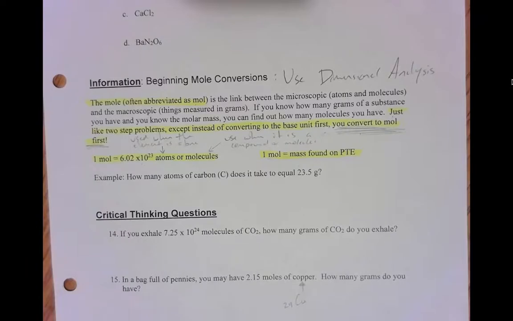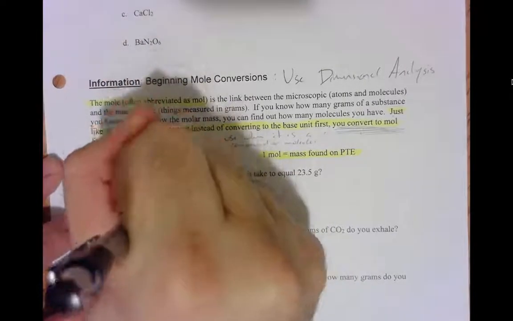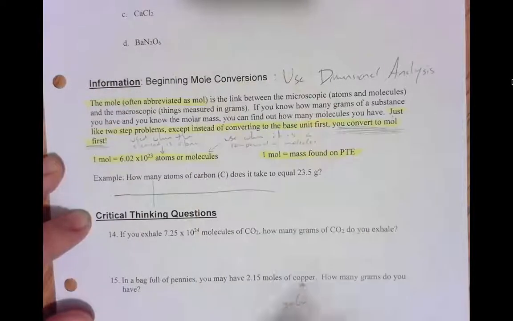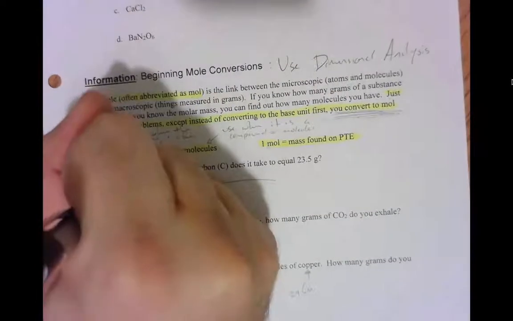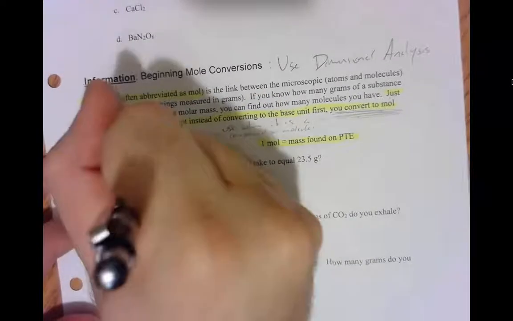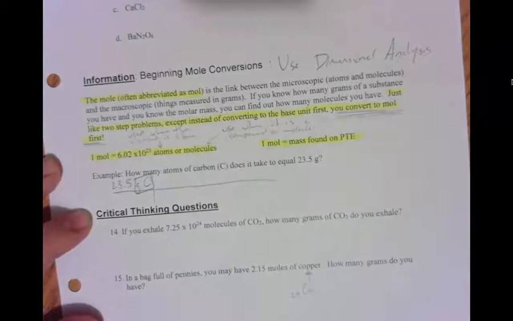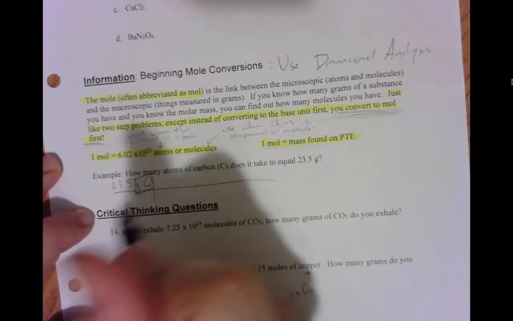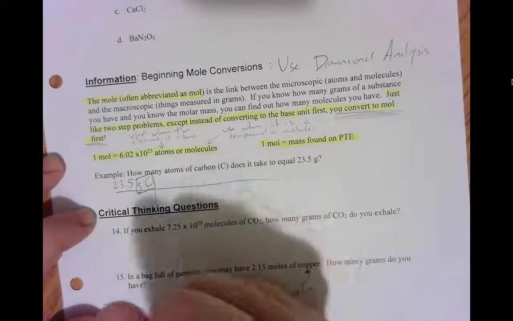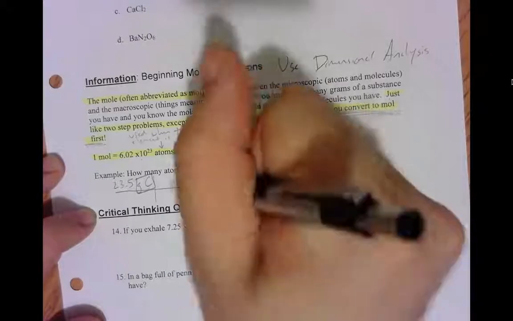So we can solve this problem right here. Step 1 of our dimensional analysis is to set up a T and write what we're converting in the top. 23.5 grams of carbon. One thing that I want to point out is you need to tell me which element you have. Get in a good habit now, because later in the year, dimensional analysis comes back, you're going to be calculating grams of one element to grams of another element. So you will have to specify your elements or else it gets very, very confusing.